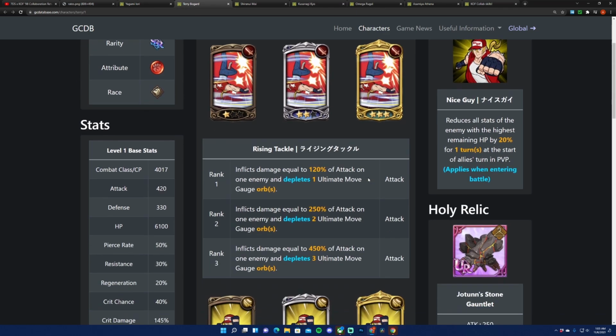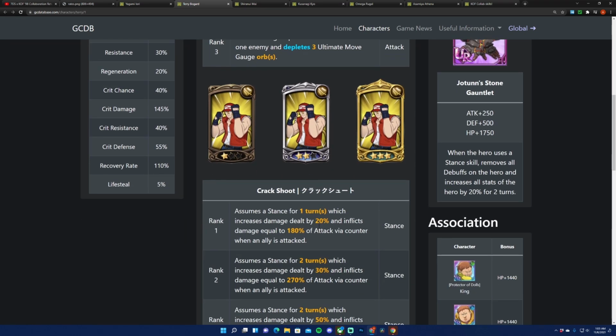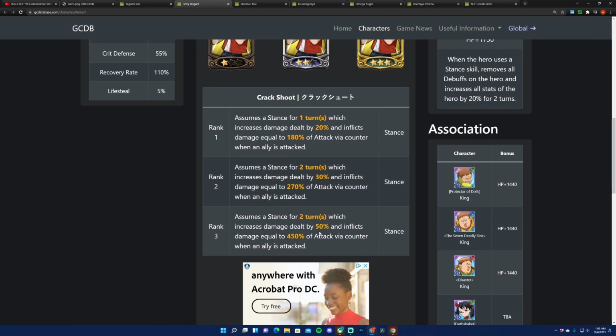And he has a single target deplete gauge card. So there is that. He does have the buff version where it depletes 2 gauge at rank 2 and not just 1. So I guess that's cool. And he also has a stance, Crack Shot. Assumes a stance for one turn, which increases damage dealt by 20% and inflicts damage equal to 180% of attack via counter when an ally is attacked. And at rank 3, same thing, just 2 turns and then multipliers increase.